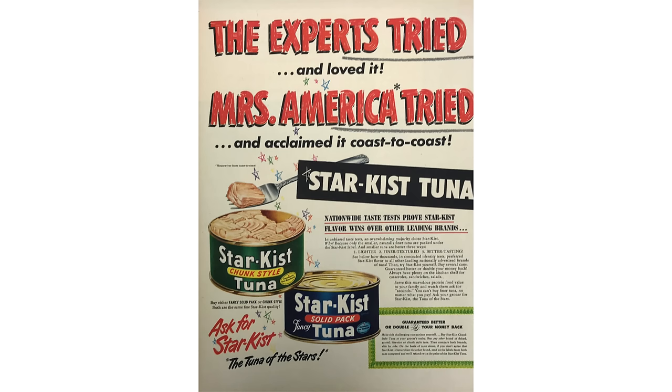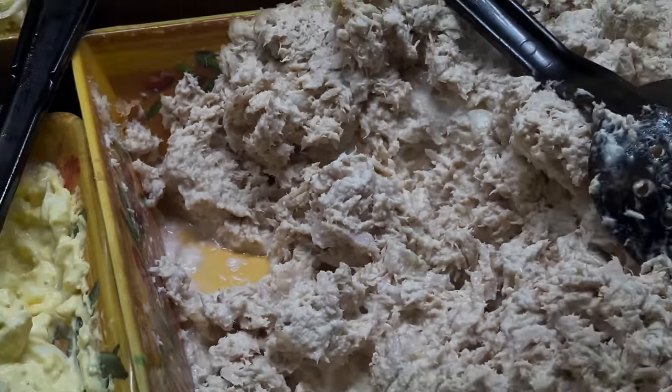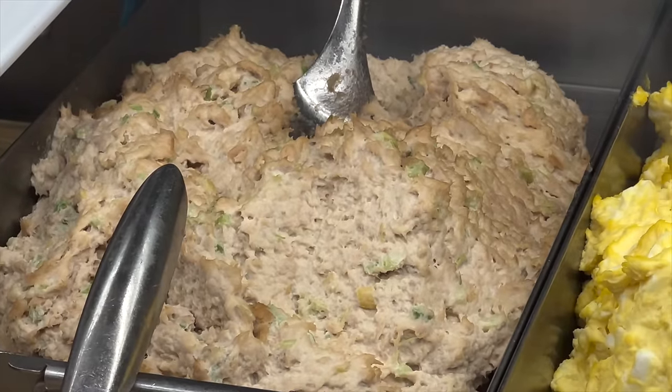But when I was young, tuna salad grossed me the fuck out. You know what I mean, that wet, soggy disaster of a mess that you see in a lot of delis? And the smell. My mom opened a can of tuna when I was a kid. I'd have to bomb that kitchen to get rid of that smell.